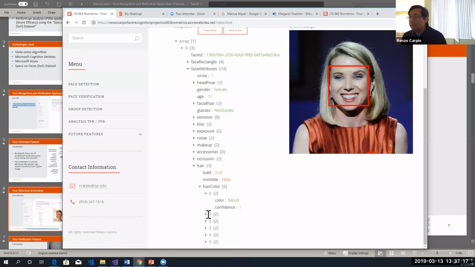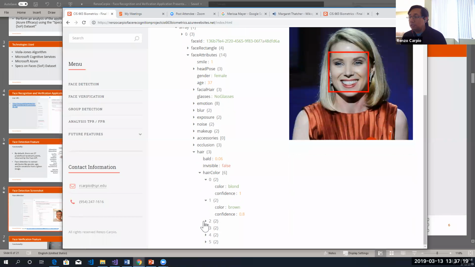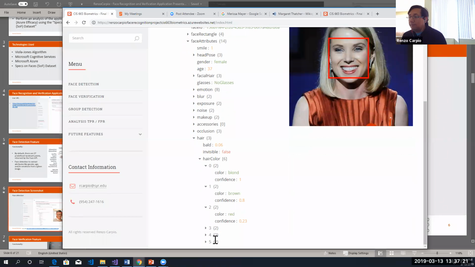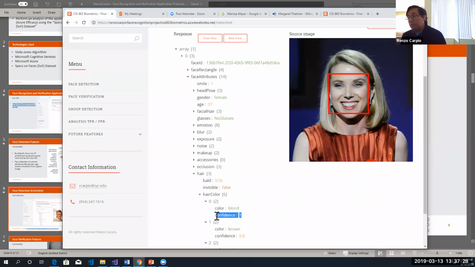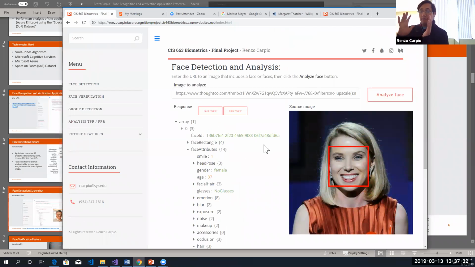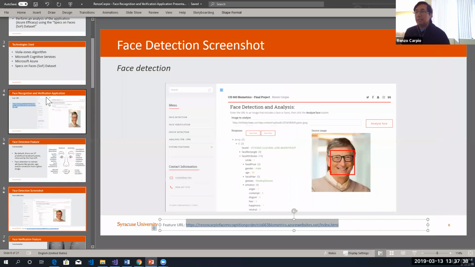I created these 5 just to make sure that we fall in any of those buckets. For blonde, it's 100%, so she's blonde. So that's in regards to the face detection part, right? That's one of the features that we have developed for this application.